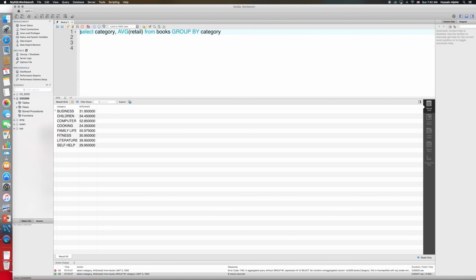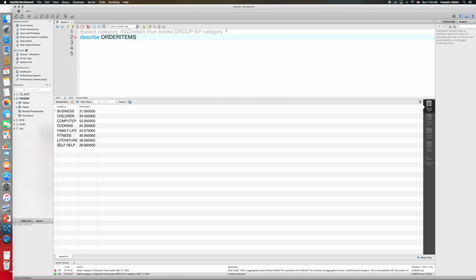Let me show you another case, and you'll feel that maybe the other case is going to be as useful as this, or maybe even more. So if I want to say, for each single order, how much did that customer pay? So I want you to show me all of the orders and the order total of those orders. Before we do this, let's look at the table that's containing those information.